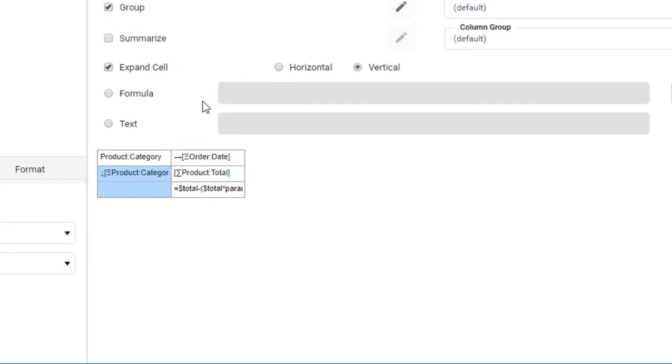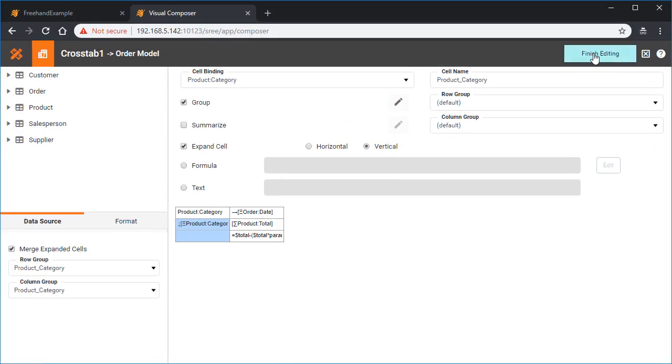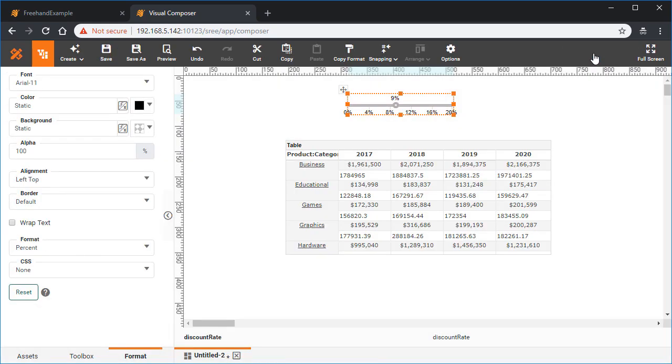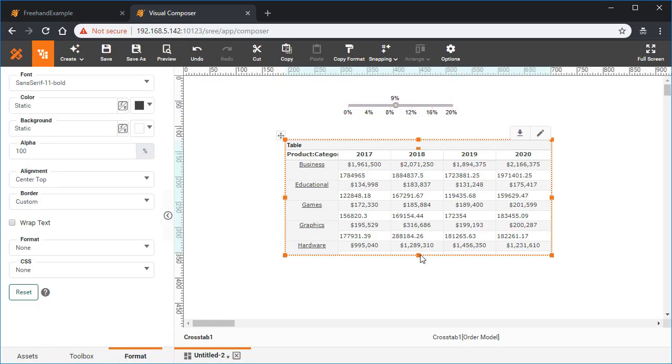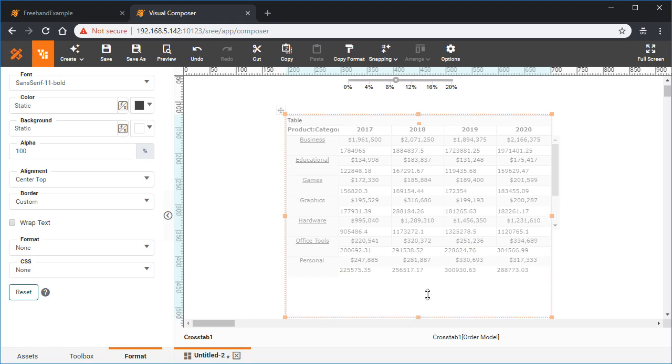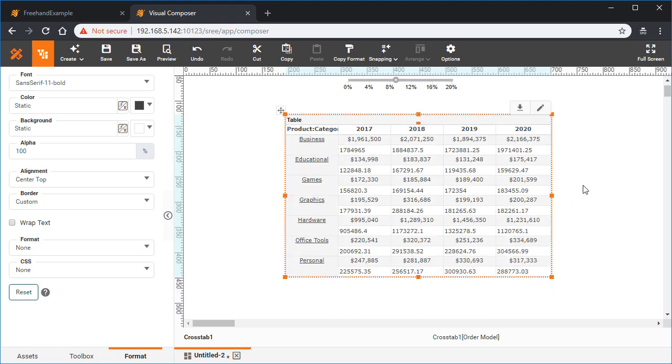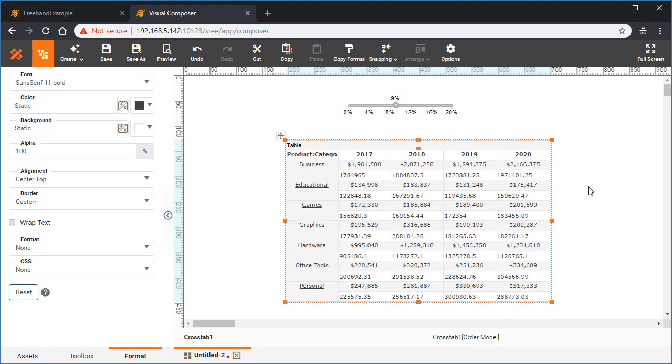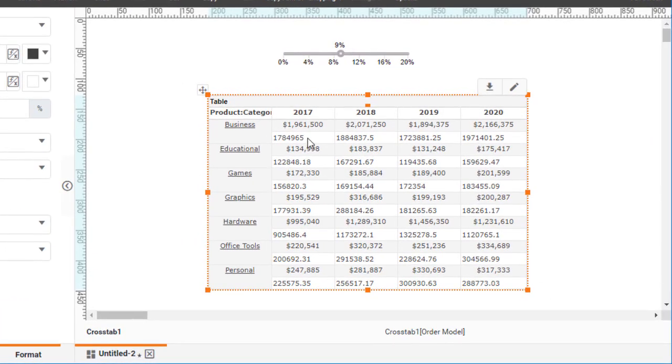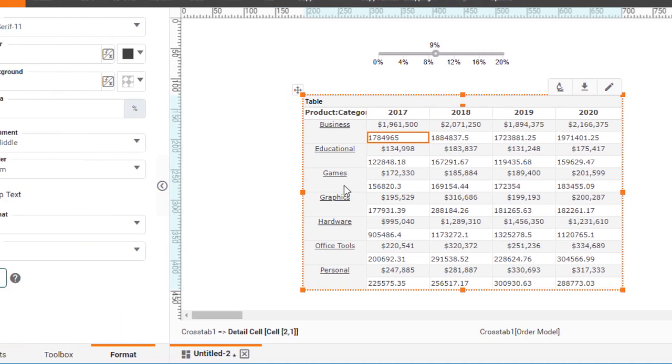We can merge those cells together, press Finish Editing, and then we'll find that for each category and for each category total, we have also the discounted total. Let's format these to look a little bit better.